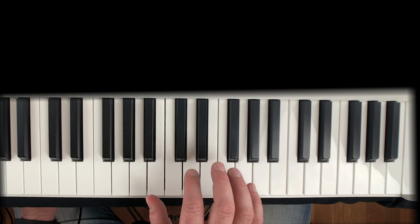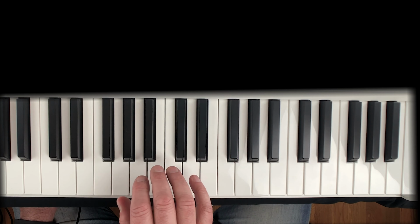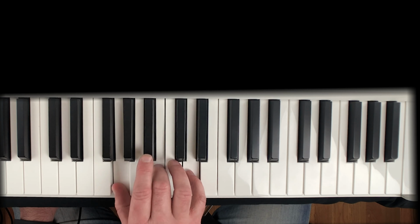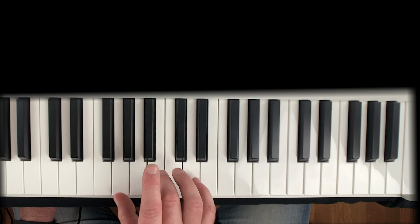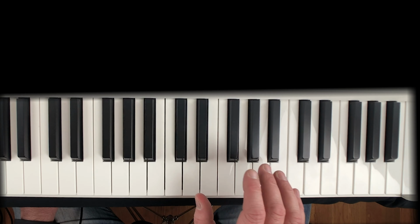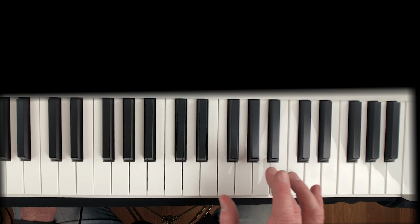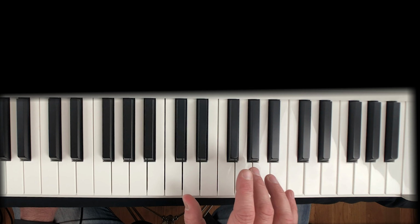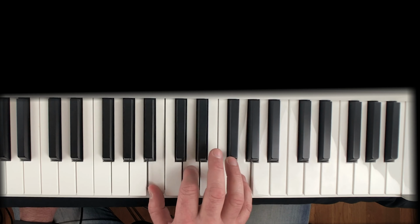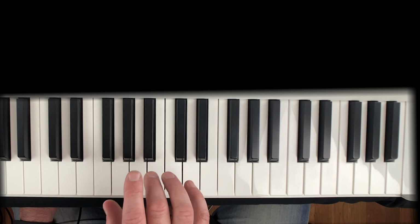Let's try first inversion. It's okay if it takes you a minute to get there. Let's go to root position. First inversion. Should be easier since you did the C chord. And then second inversion. Now we're going to go up to root position up here. Let's go down to second inversion. Let's go to first inversion. And let's play in root position.